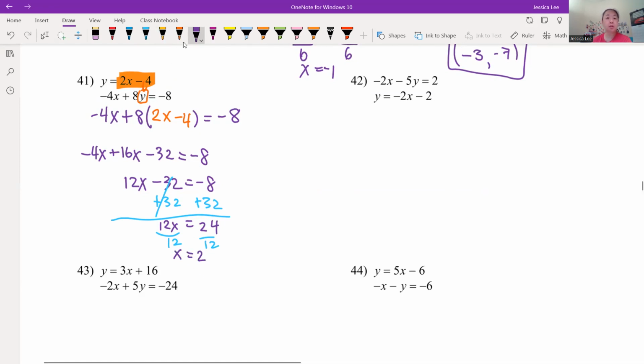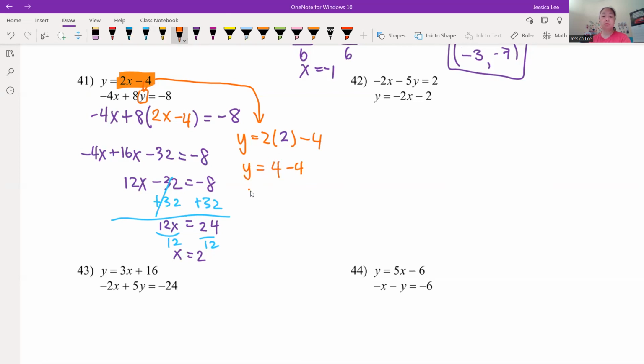Okay, I'm going to use the top equation because I already know that it's already solved for y, so it's less work for me. So y is equal to 2 times what x is, minus 4. I'm just going to plug in this 2 right here. So instead of x, we got 2, and we're going to just solve for this. So y is equal to 2 times 2, which is 4, minus 4. 4 minus 4 is 0. So we know y is just equal to 0. So we have x is 2, y is 0. I'm going to just make it a little bit better: 2, 0. Right at 2, 0, that's where they intersect.